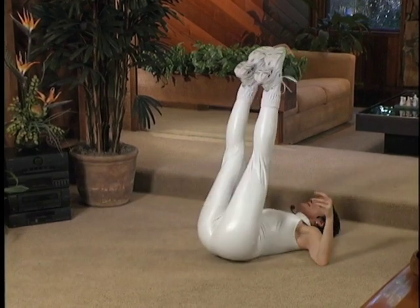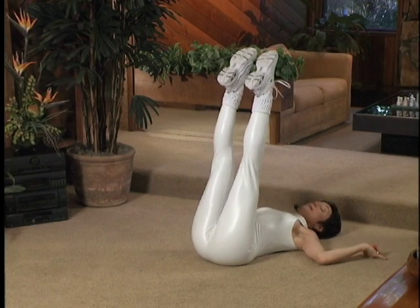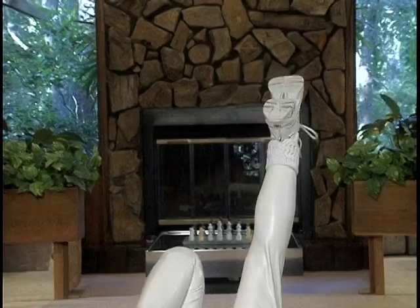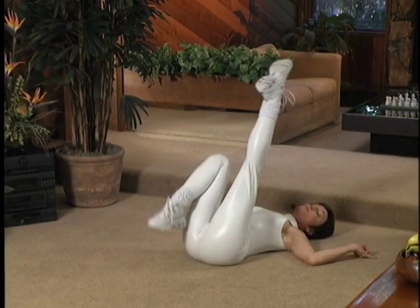Legs back up, elbows ready. Awesome legs. Yes, you can. In a Y. Ready? Begin with point for two, point for two. Use those muscles. Don't just flop. Single, two, three, four. Pushing in the ground with hands or elbows.